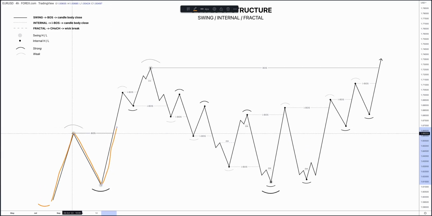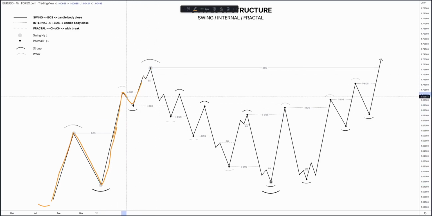Now, after a break of structure, what do we expect? We expect a swing pullback, okay? So as price comes up, sometimes you can have a little bit of a pause and just a little bit of a pullback, right? And then price can continue to the upside. So these little small movements, we don't want to classify that as swing structure because we want it to be a big, obvious and significant pullback for us to deem a swing structure, right? This is just a little pause in the market and then price continues up. So we view this as just one big push to the upside that can have small pullbacks in between it.